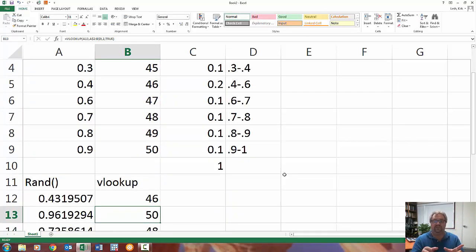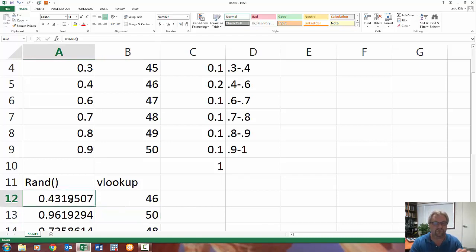So this allows me, right, to make as many changes as needed or as appropriate for the situation that you might be simulating. And once again, notice how this works. So this first one gave me a 0.43. Well, the 0.43 should be in this interval, right? So I should be getting direct labor costs of $46, and by George, that's exactly what I have. All right.